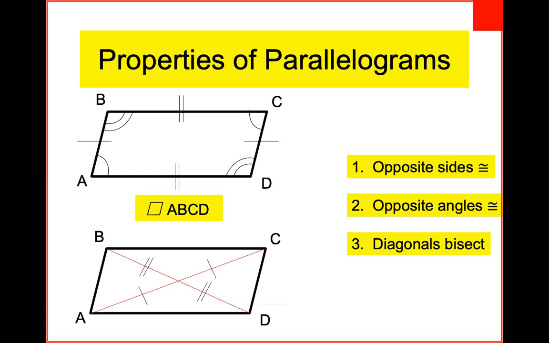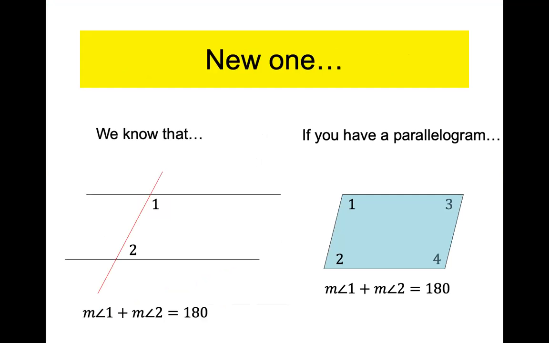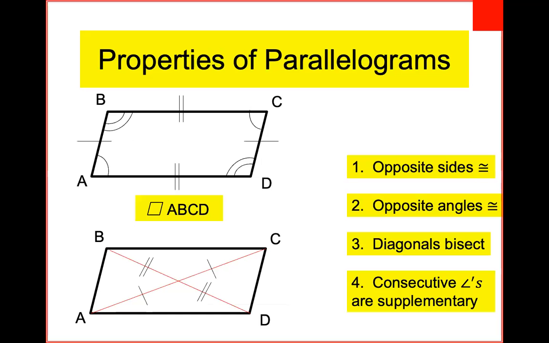Oh, I know why. I copied this lesson from the other class. I didn't want to give them all 4 in one lesson, I thought it was too much. So on Friday, they only got these 3. You guys got 4, so ignore this part. This is the new one. This just explains why consecutive angles are supplementary, because it's this shape right here, and we know that same side interior angles, these 2, or if you tilt your head to the left, these 2, are supplementary. I left one off because there's no space. So there are the 4 that you got on Friday.